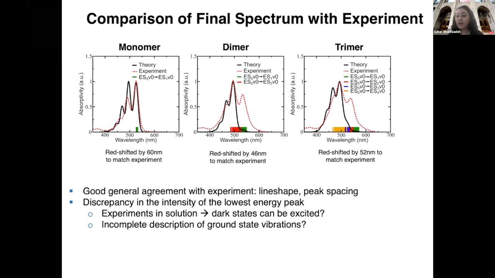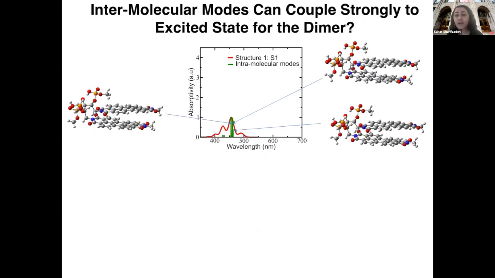Because again, our goal is to understand exciton delocalization and how it's impacted by vibrations. So first, just to understand vibrations, here are the vibrational modes that couple strongly to the first excited state, the first excitonic state. So here's for the dimer. And what we see is that for this dark, or relatively dark, state, these CC stretching modes, kind of benzene breathing modes, are going to couple the strongest to the excited state.